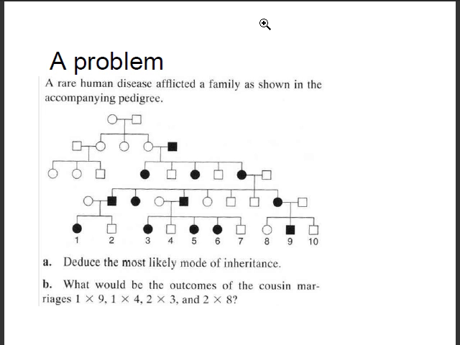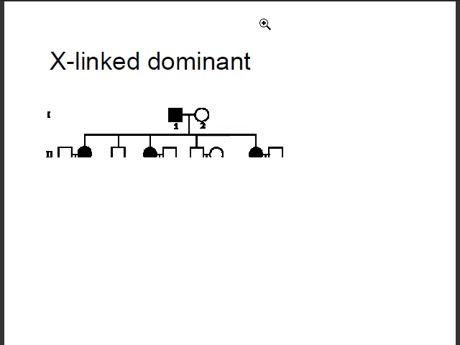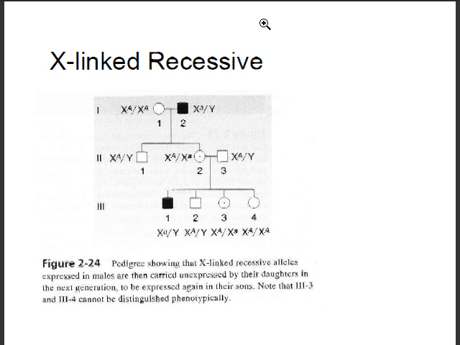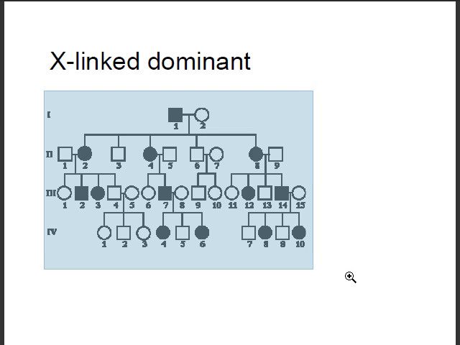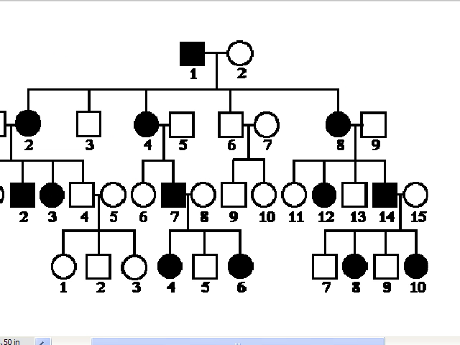All right, let's go back and take a second look at that X-linked dominant pedigree. Now that we know some of the characteristics of this, you see a male that's affected only passes it on to his daughters. They're in the second generation. Now these daughters pass it on to both their sons and their daughters, and then each of the sons in the second generation only pass it on to their daughters in the third generation, or in the third generation only pass it on to their daughters in the fourth generation.